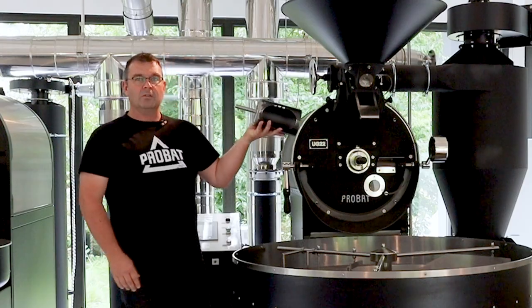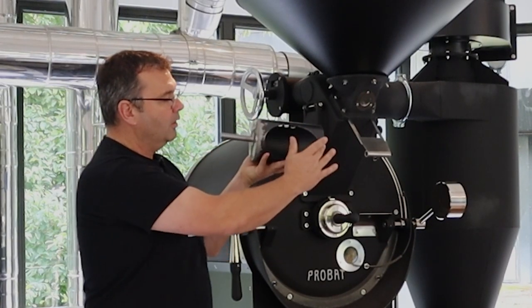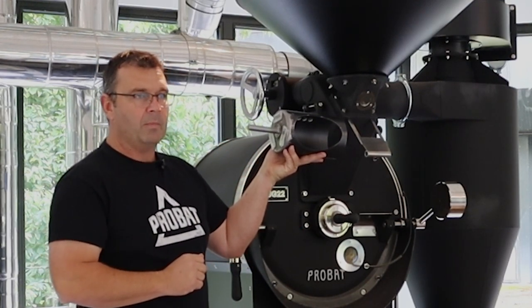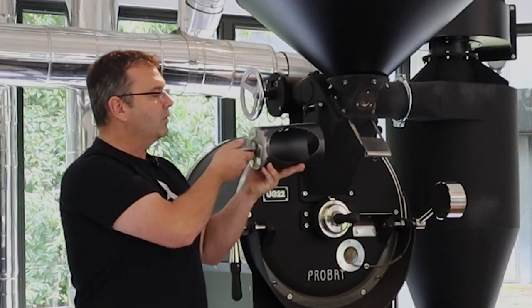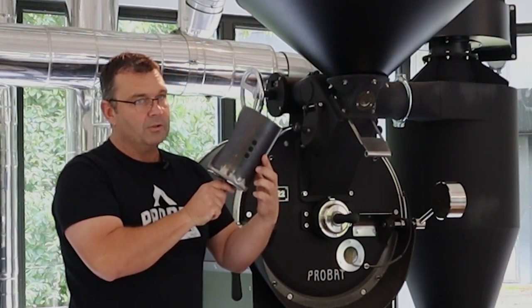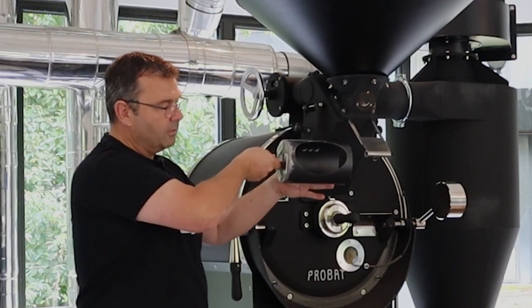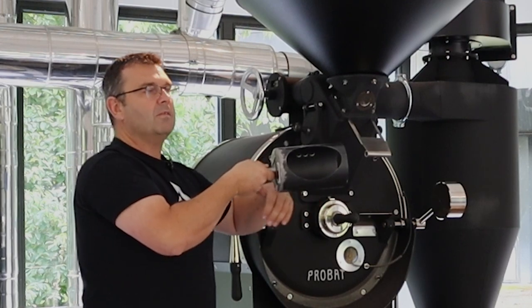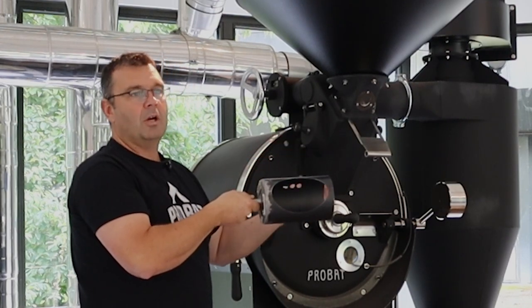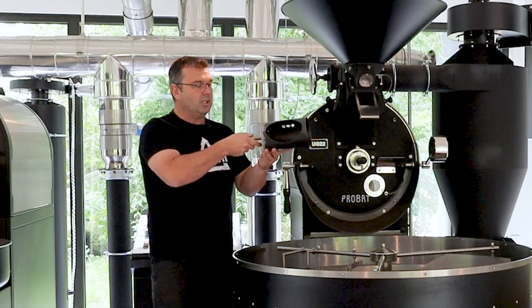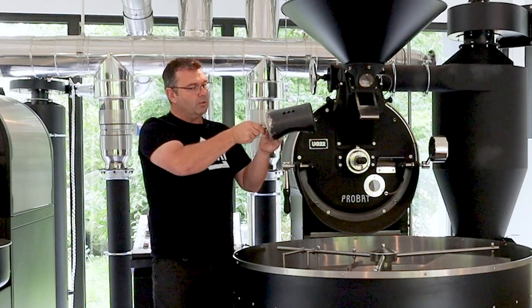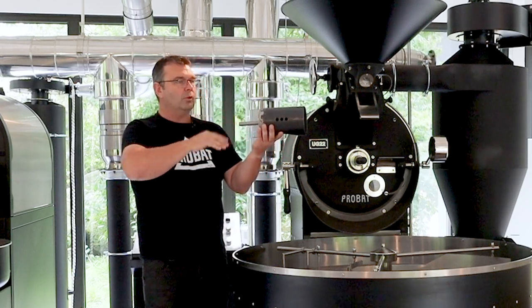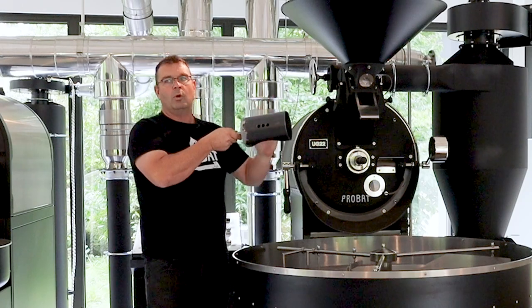The regular way, as I told you, is the Espresso. That means the main gate is open to the front. That means the whole air goes through the drum. Not the whole air, but more than the main air. As you can see on the bottom, when it is installed like this, there is also some air around the drum. That means the main air goes through the drum and a bit around the drum. And I can change, with changing the position of that aroma wheel, the airflow direction. The airflow is always the same, because somewhere is always something open.